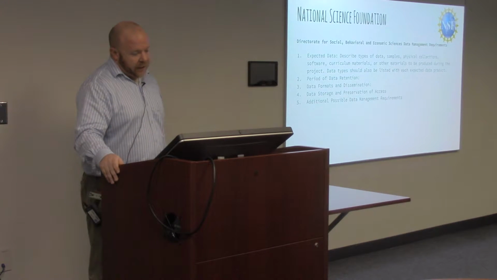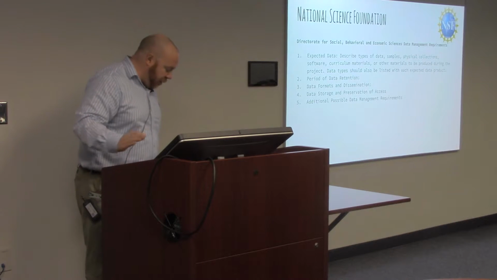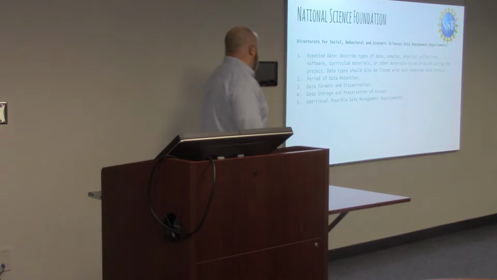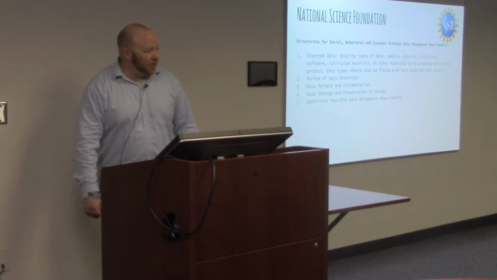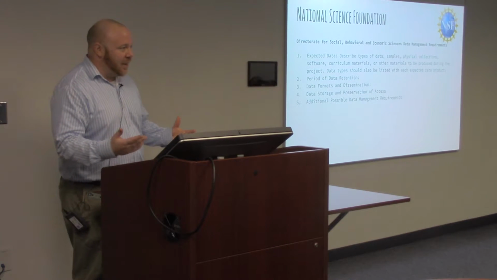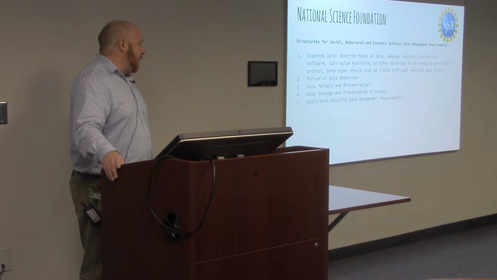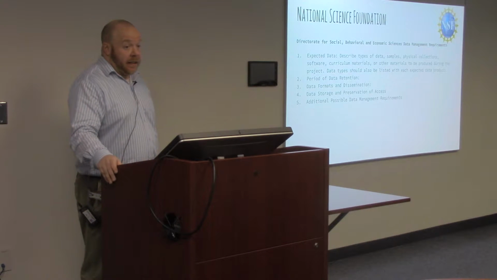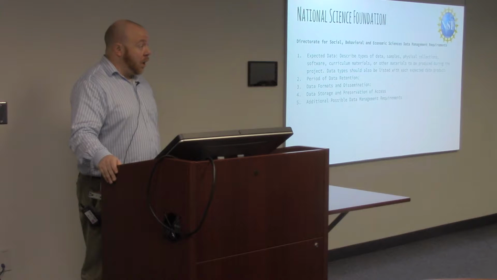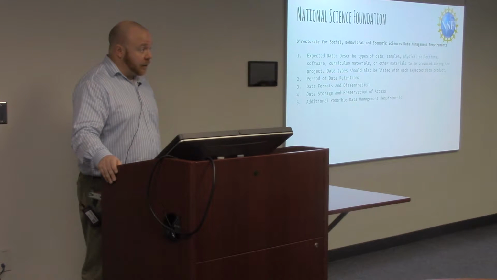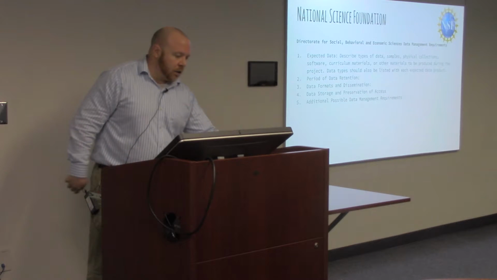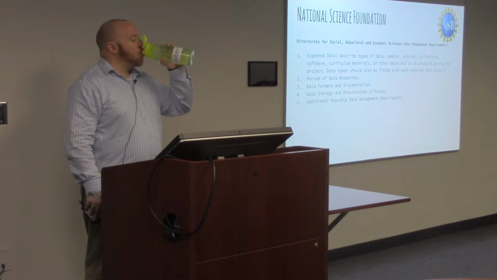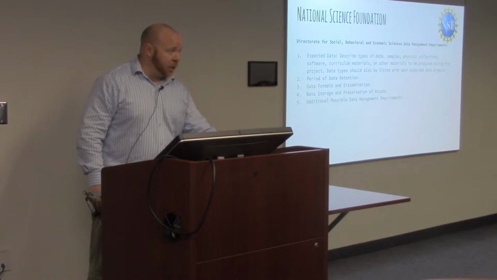One thing that you'll see is some of these requirements are so vague that they're a bit tricky. So, additional possible data management requirements. It's not really helpful. They don't really tell you what that is. But what I would interpret that as is if you needed to anonymize data or if there were certain parts of your data set that you couldn't share because of privacy issues, then you would just explain that in that section. Any NSF questions before we bounce off?